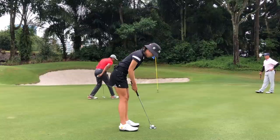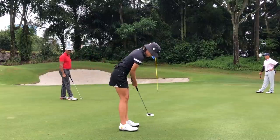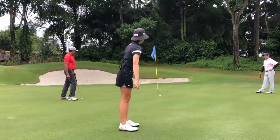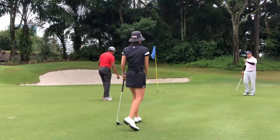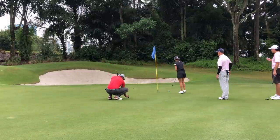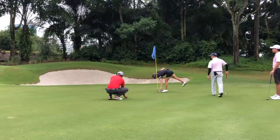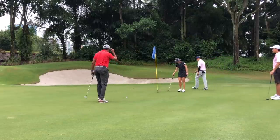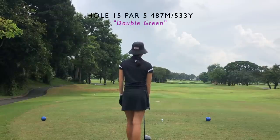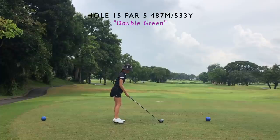From here on the video it looks right to left, but over there I'm definitely putting left to right, and as you can see it broke a lot more than I thought it was going to. These greens are definitely very deceiving — I think it is pretty grainy, but with the rain and everything it's quite difficult to judge. Still a par, and that is fine with me.